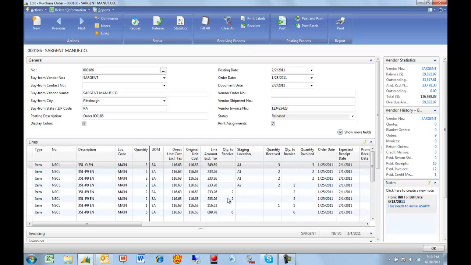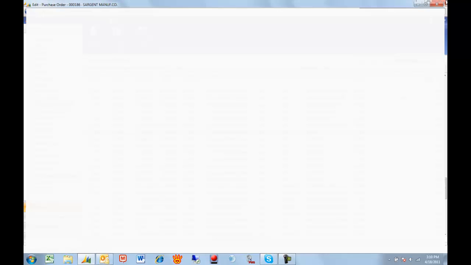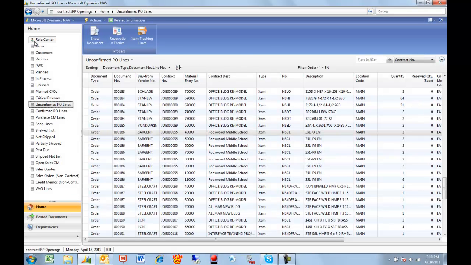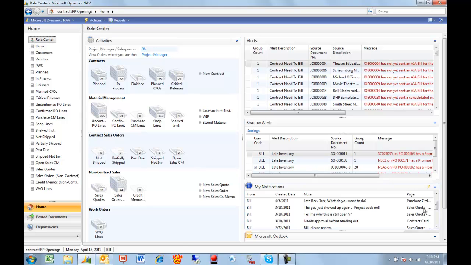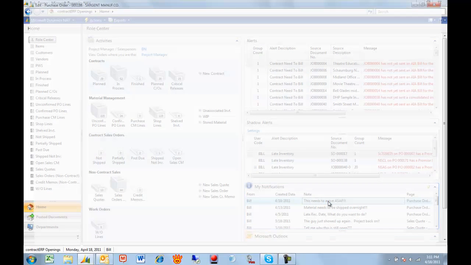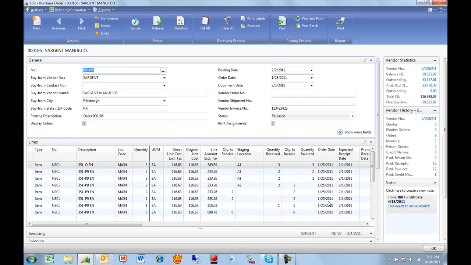So from here I can go out and save that. I've now created a note specific to that record. And when I leave here, and I know I sent it to myself, I'm going to go to my Role Center. And when I go to the top of my notifications, you'll see a new note dated today, which today was April 18, 2011, where I could now click on this as a user and it would take me directly to that record.